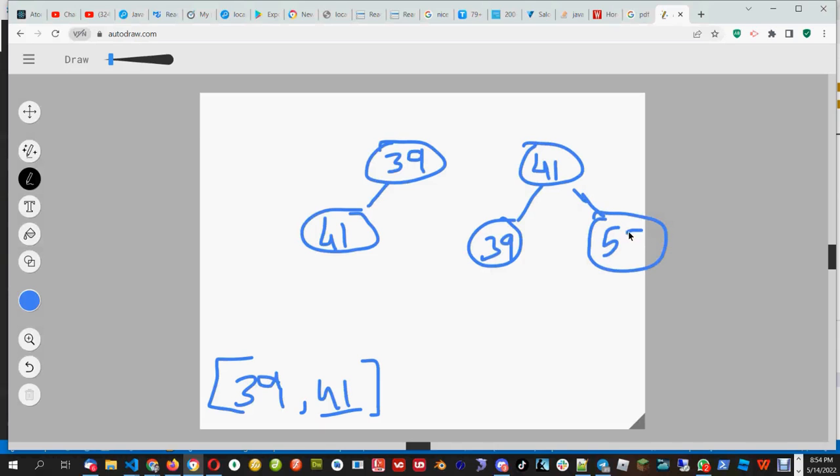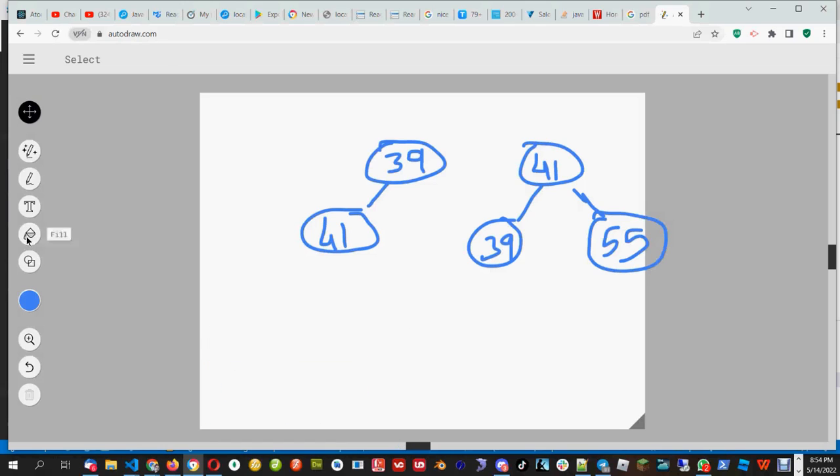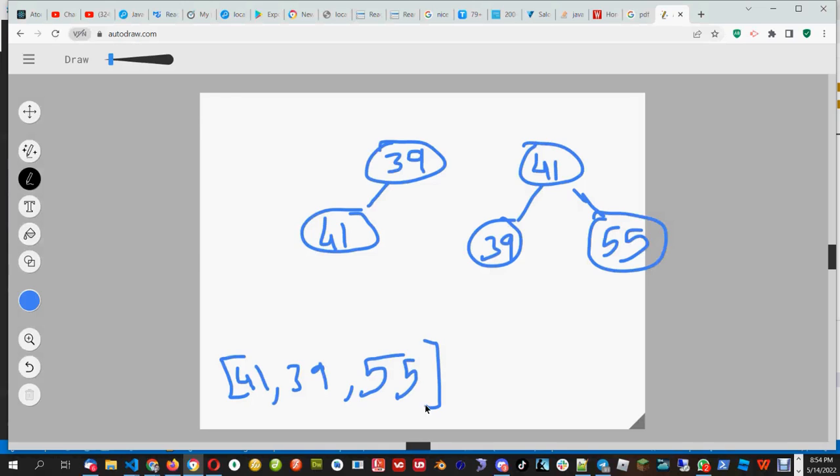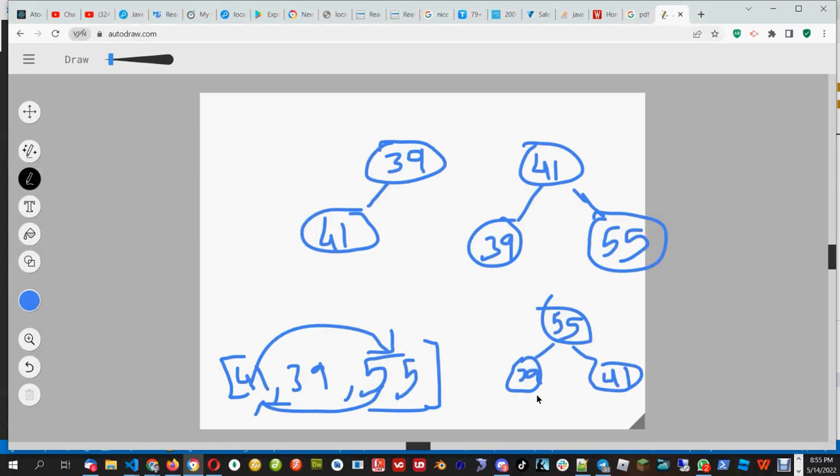Let's say I put 55 here. So this is the tree, for example, 41 and 39. I put the 55 in the end. 55 is not at the correct spot, but as soon as someone tries to put 55, I will put it in the end of the array, and then based on the logic that 55 should be greater than this 41, 55 should move to the parent. So I will check the parent of 55, which is 41, and I will see the parent is smaller, so I will replace 55 with the 41. So 41 will go here, and 55 will go here. So that will happen like this. Okay, so the new tree will become 55, 39, and 41.